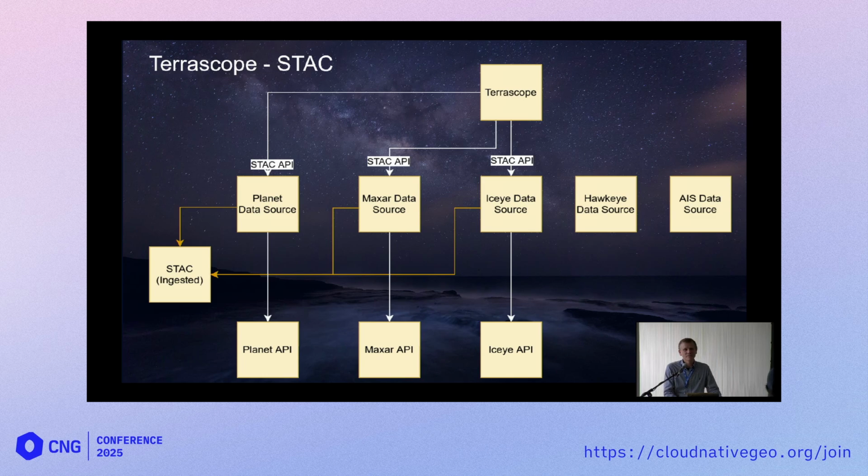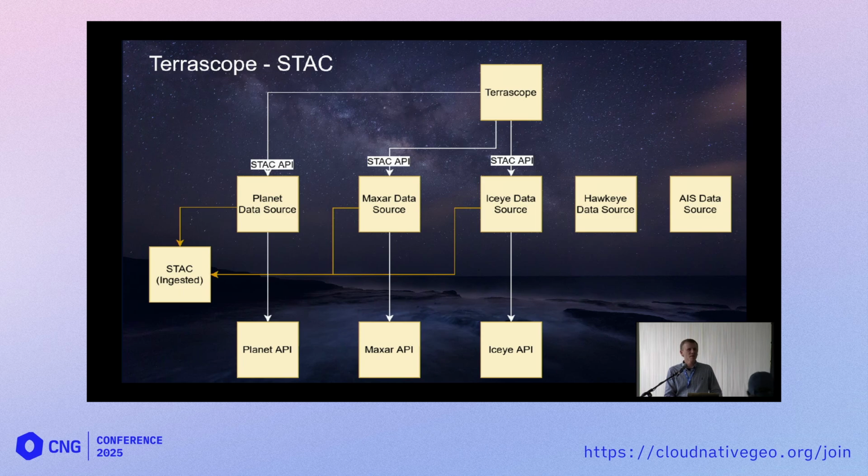Curious to know about geolocation data support for operational use cases like disaster response. You guys support that right now, or are there any plans to support, say, streaming geolocation data for disaster response? So not for disaster response, but for the one with the GPS spoofing and jamming, the sooner you know about it, the better, because in theory it could prevent a disaster. So we're working towards that.